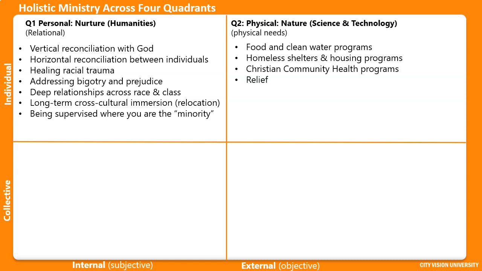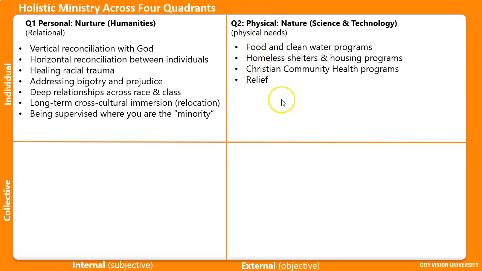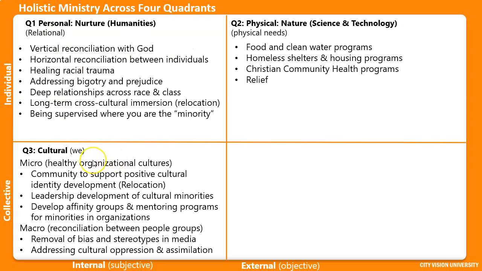We talked about the different quadrants, and depending on where you're coming from, if you are coming from a middle-class community, then these things around the physical needs, food and clean water programs and homeless shelters, that's not going to really be helping to meet your needs personally, right? It's going to be these things. And also, if you're in a dominant culture, then the whole culture around you is affirming your culture. So you don't have as much need for things like Black history because you're in the dominant culture.